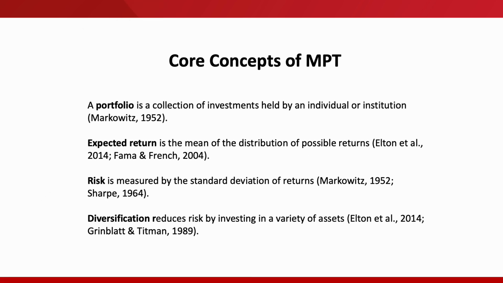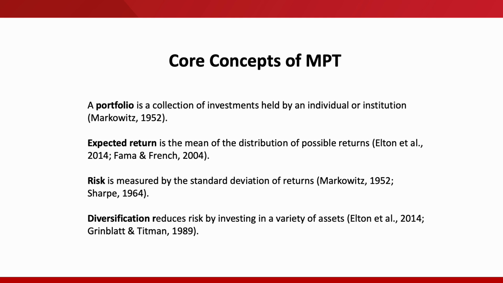Moving on to the core concepts of modern portfolio theory. A portfolio is defined as a collection of investments held by an individual or institution. This can include a variety of asset types such as stocks, bonds, and real estate. In MPT, the concepts of risk and return are central. The expected return is the mean of the distribution of the possible returns for a given investment or portfolio.